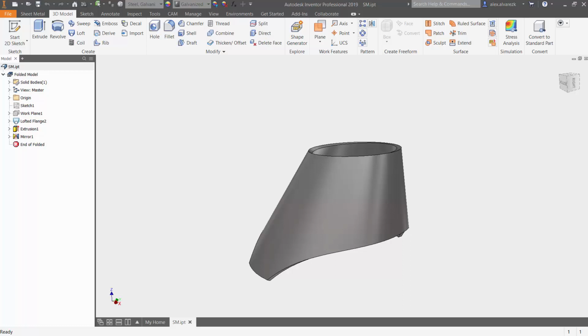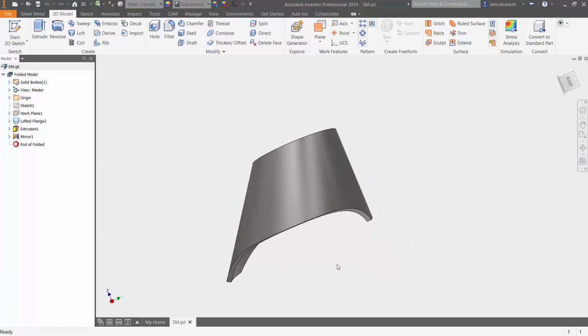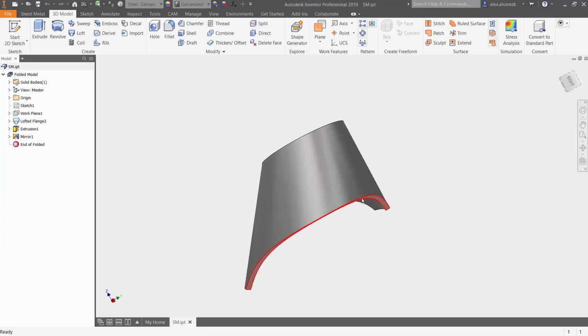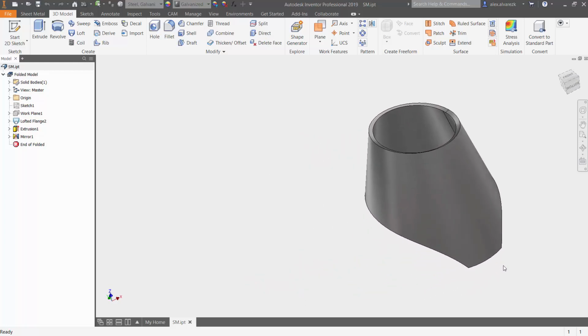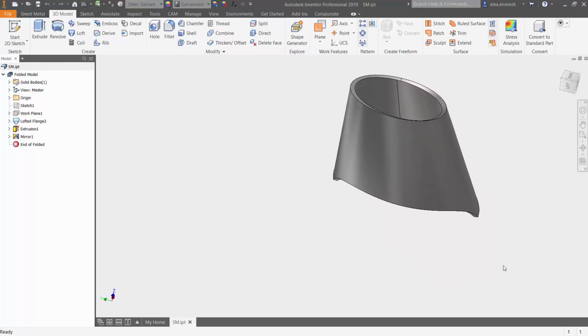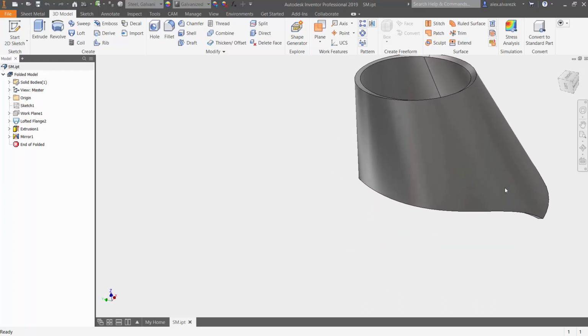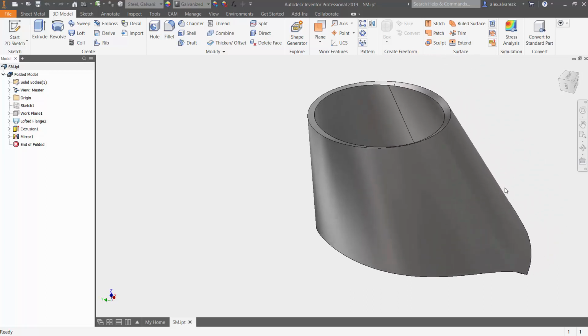Now the rip command is found when you're working with sheet metal. Take for example this cone that we have here. Notice that it has some sort of an intricate shape down here, so you might be able to weld this cone to another part. Again, we're going to want to create some sort of a rip so that we're able to create a flat pattern from it and send that out to our plasma machine, water jet, or whatever it may be.